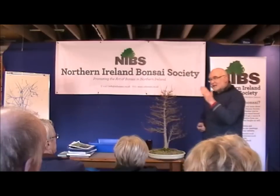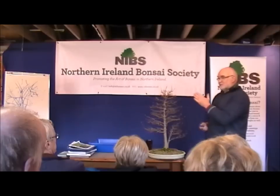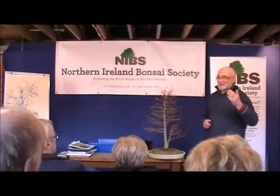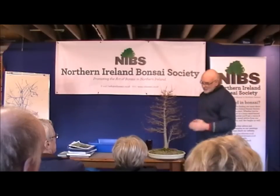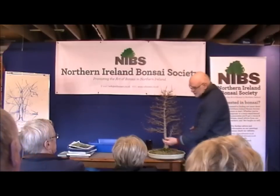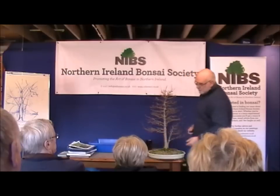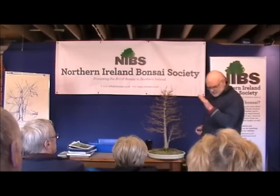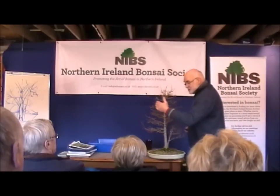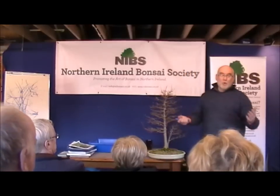To make really good bonsai from deciduous trees like this and keep them good forever, or at least for your lifetime, you don't change the trunk. You don't change the primary branch structure. You don't change the secondary branch structure, probably ever. You change the twigs for always.